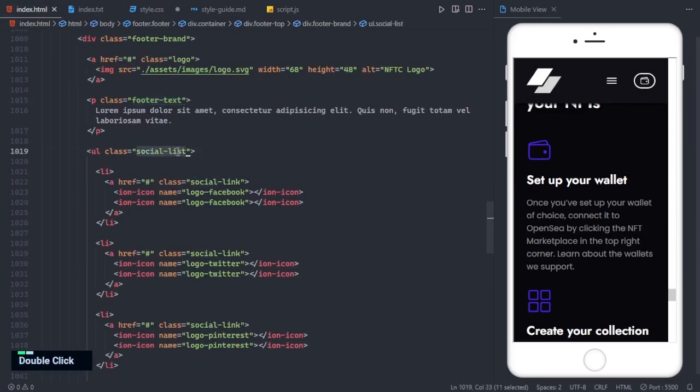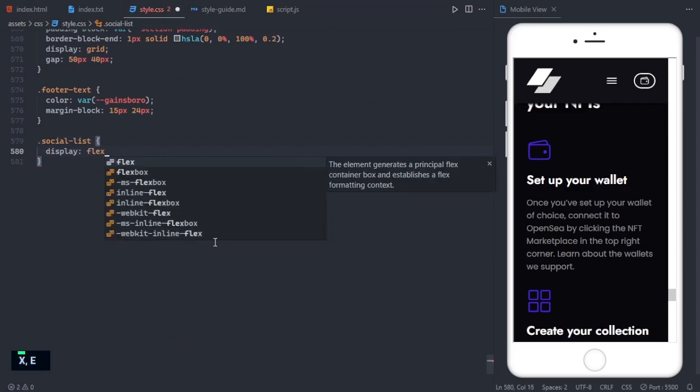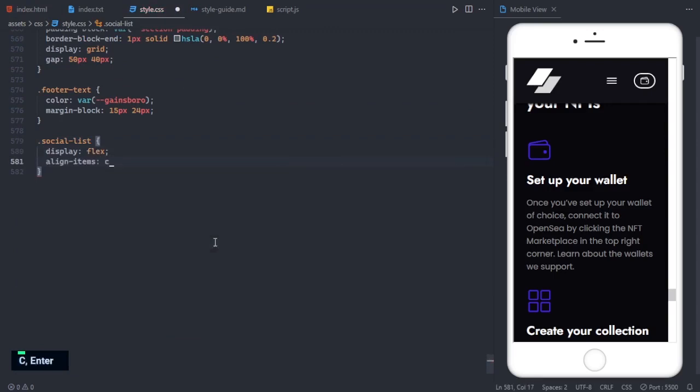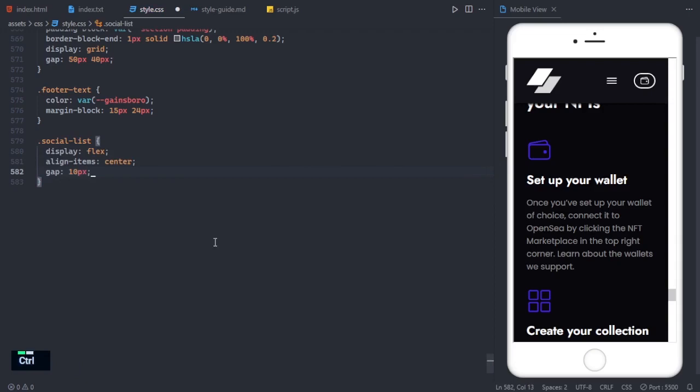Social list: display flex, align-items center and gap is 10px.